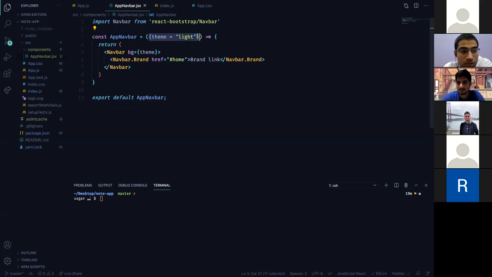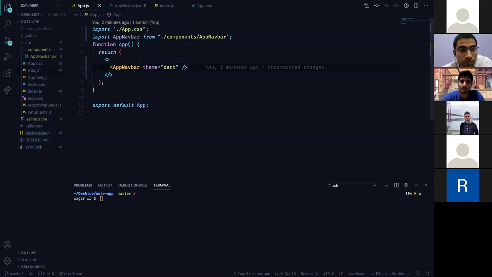Over here, you can either write props also, and over here do props dot theme, similar to how you used to do in your class components. Otherwise, you can directly destructure over here. You know there is only one property, so you can just directly destructure it, pass it some default value, and use it directly. And if you want to access other props also, you can do comma dot dot dot props.